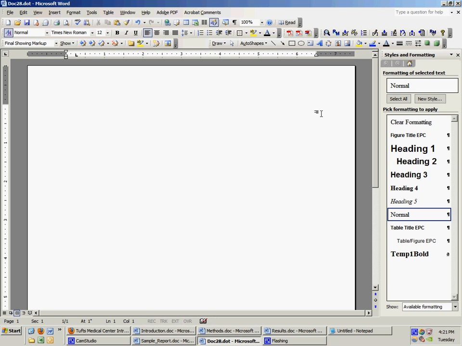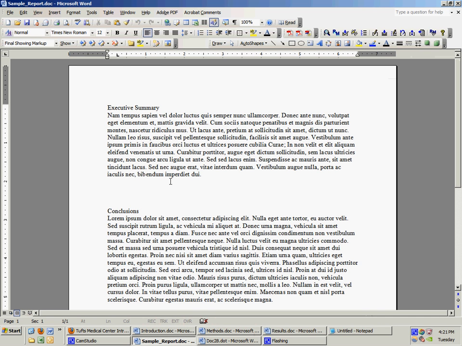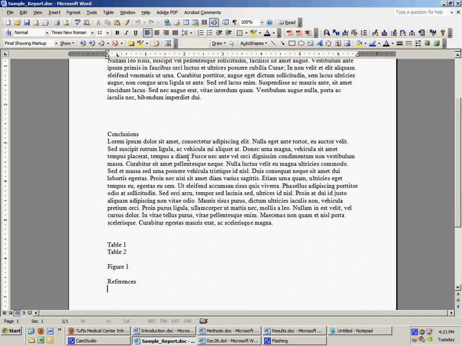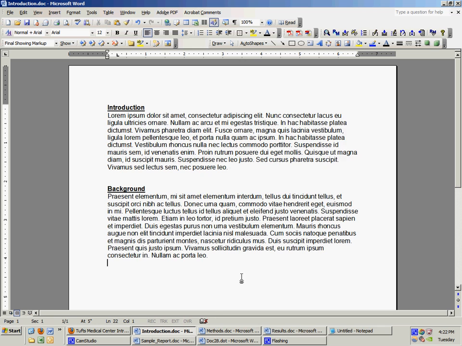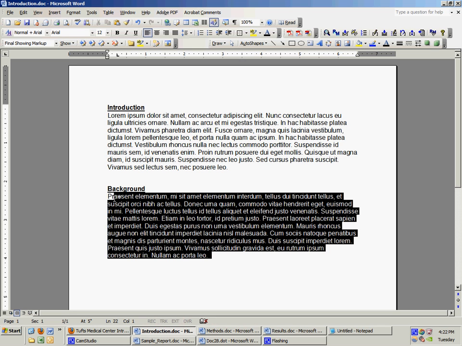And to show you why this is useful, suppose you are writing a report and you've already done your executive summary and conclusion, say, and the rest of your team has worked on different sections of the report. However, the rest of the team has used different styles and formatting throughout, say in the introduction. Now when you want to combine the report, it's going to be a little bit more difficult to make it look neat and clean and match throughout the whole report. So what we'll do is combine each section. I'll show you how to do that.